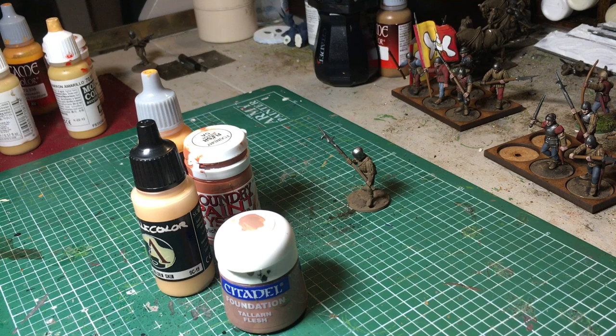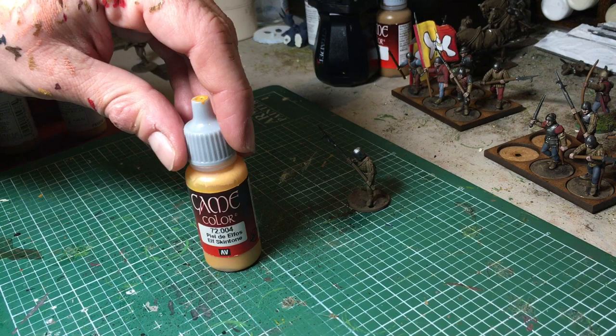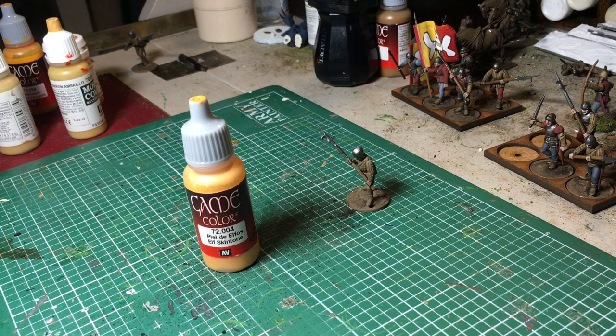So some may be thicker or thinner than others. They may have more or less tone in them than another paint, so on and so forth. And that creates inconsistency in the way they behave, which can obviously be unpredictable if you're not used to it, if you're mixing brands and mixing paints. But let's assume that you're not going to do that. Let's assume that you're going to stick to one paint brand, which is what I did. When I got started, I stuck with one paint brand, and I kicked off mainly with Vallejo, which is a Spanish company which makes a fantastically huge array of miniature paints.